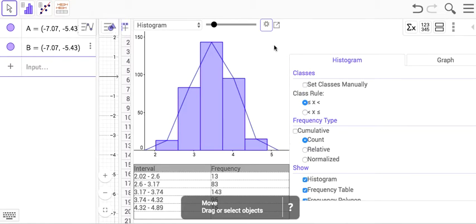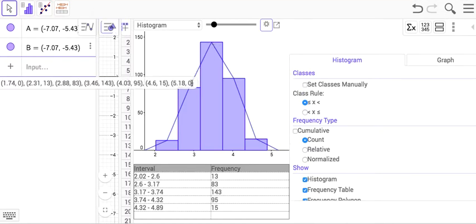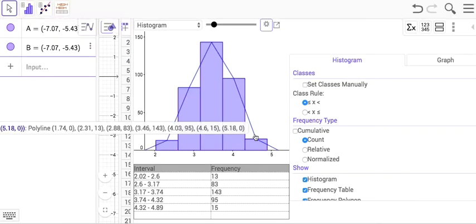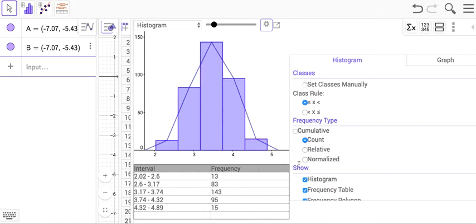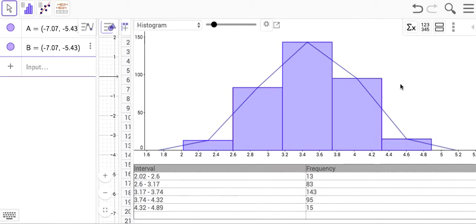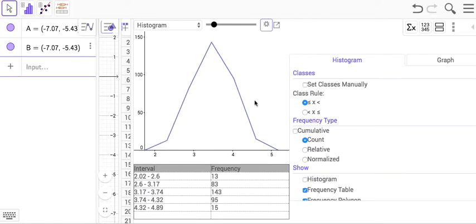What the frequency polygon does is it just connects the dots to the middle of the histogram bars, and it creates this little graph here, and we call it a polygon because it is a sided shape. So it is a shape with sides, and it's going to approximate the histogram. So if we click off the histogram, we might only see the polygon, and the polygon will approximate what the histogram is. In the end, we're going to get a normal distribution starting to come, and this is how we're going to start to explore the big graph that we're going to use in this unit.